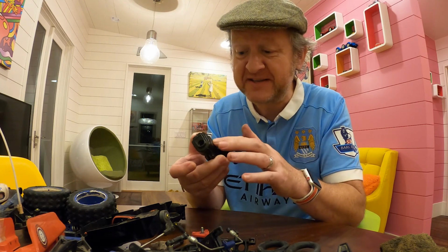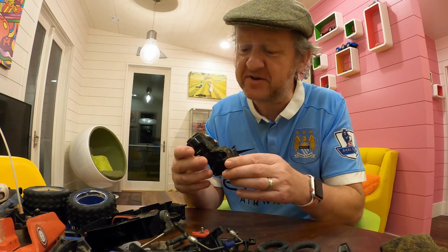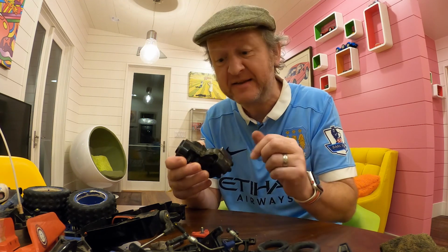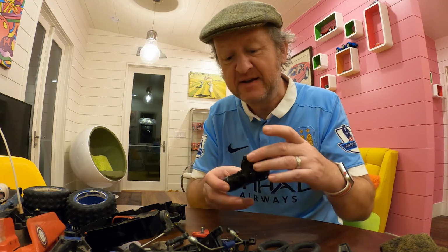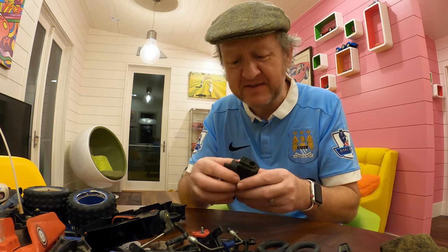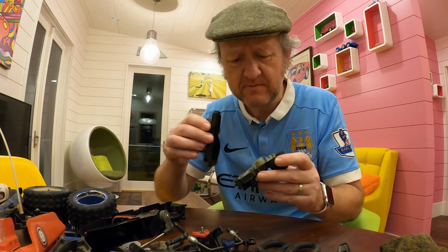So I'm going to have to see if I can find a replacement shell for this one online, because this one looks like it's been broken and I've used JB Weld. Do you remember that? It's that glue that welds plastic together. We used it a lot back in the RC days to fix everything when we bashed them. So let's crack open this thing. I'll see if I can do it. Yeah, there we go.